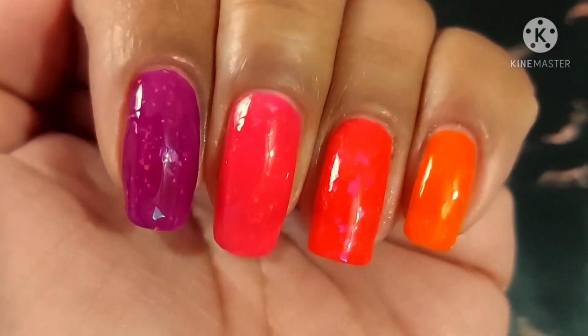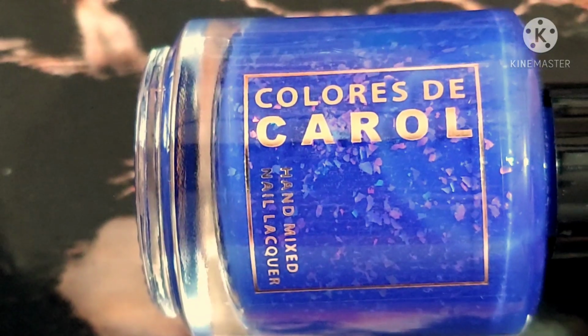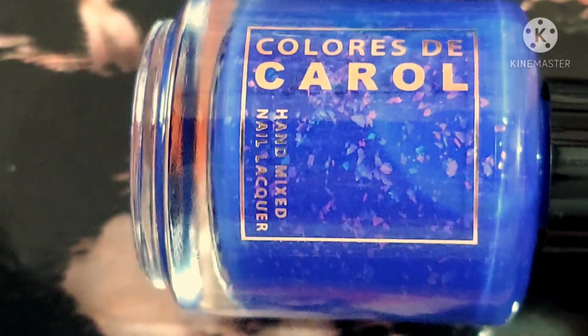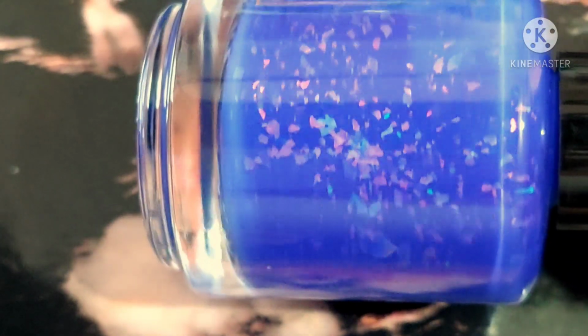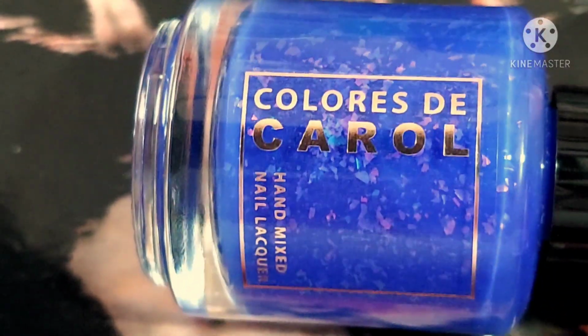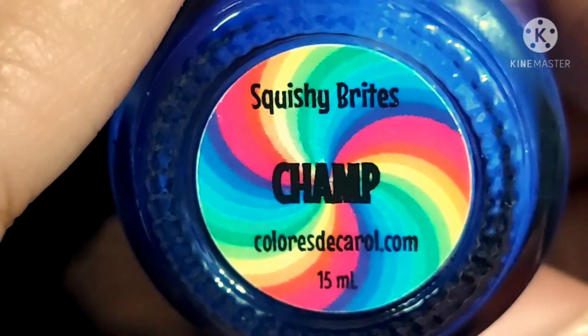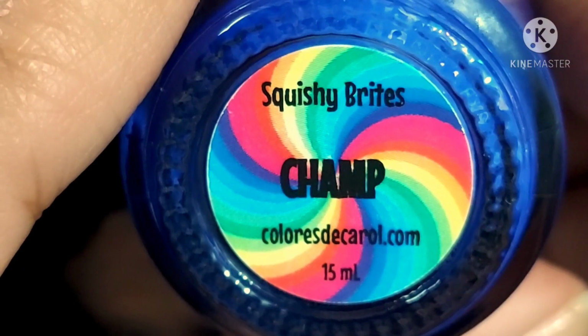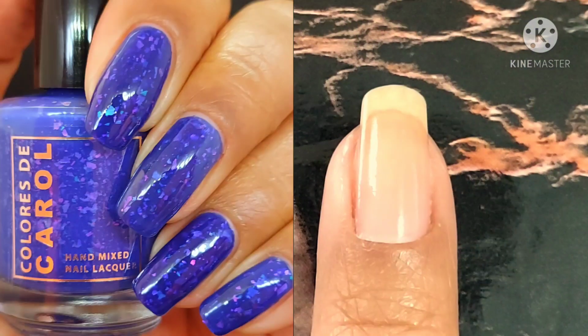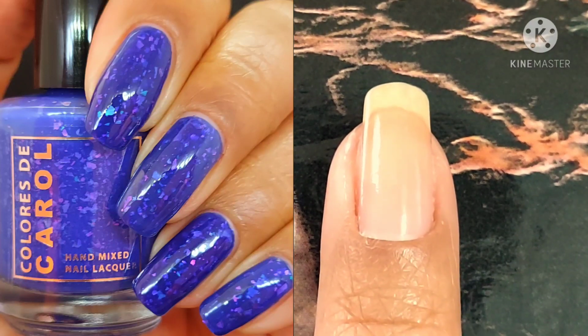I am just wearing them in two coats on these full hand things where I show them with a top coat. I am going to speak on top coat in just a moment, but first we're going to go over description and everything. This is Champ, and Champ is described as a bright electric blue jelly with shifting chameleon flakes, blue to gold to pink to purple to yellow.